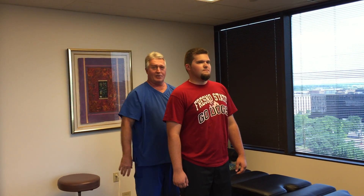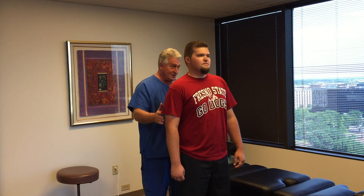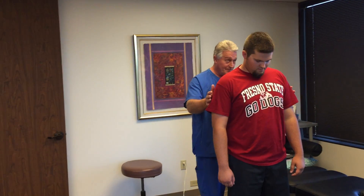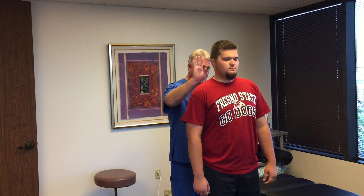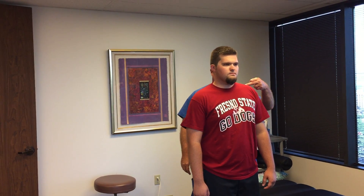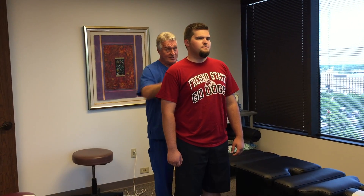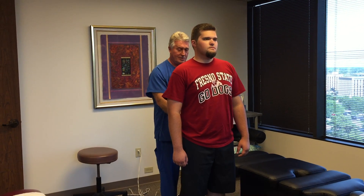They're from right around Fresno, a little town south there called Visalia, and we're going to check his posture first. Andrew, close your eyes for me, and bend your head forward and backwards, and neutral. You can see his head's a little forward and also a little bit to the right, which is making his left shoulder a little higher. You see that in the mirror, Andrew? You see how you have a little more space here than you do over here? Your pelvis and mid-back shifted to the left of center on the X-axis. This is shifted to the right on the X-axis, so you've got a little bit of a curvature in here — scoliosis.